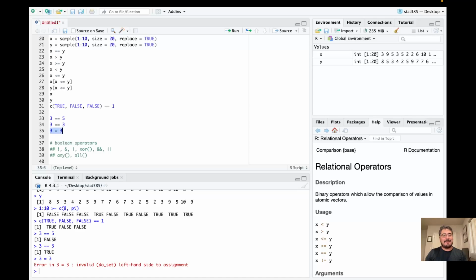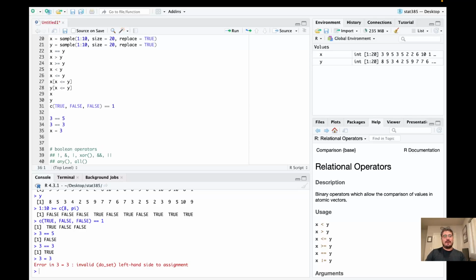This does not check for equality, this does, the double equality. Even though the syntax is very, very similar, one equality and the other two equalities, these are completely different operations. If you're not careful, this will cause a great amount of confusion.